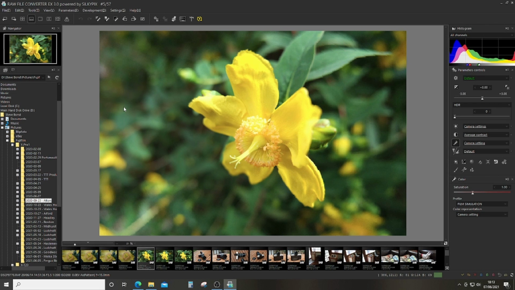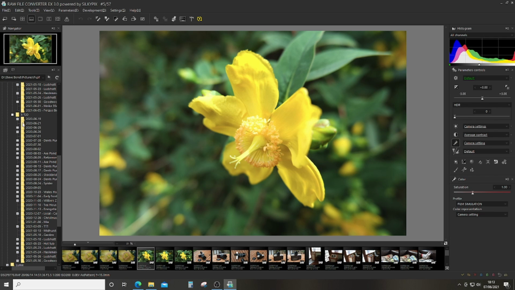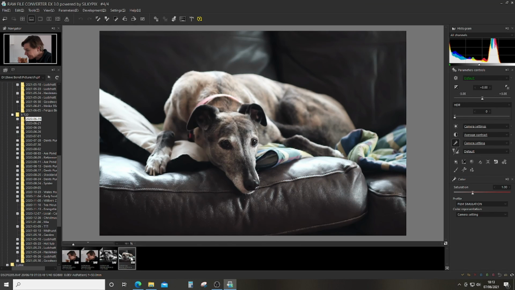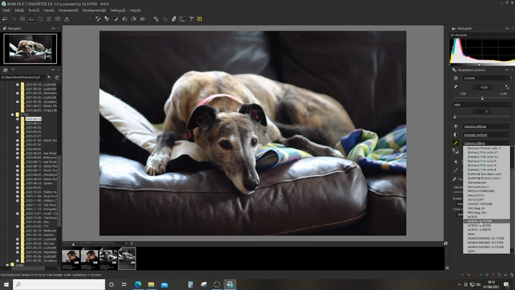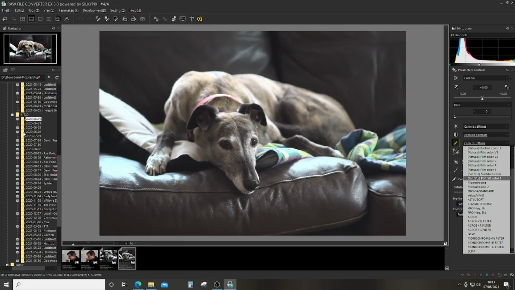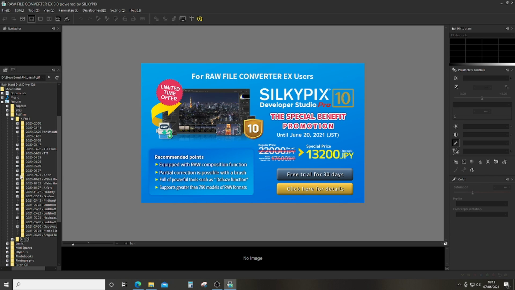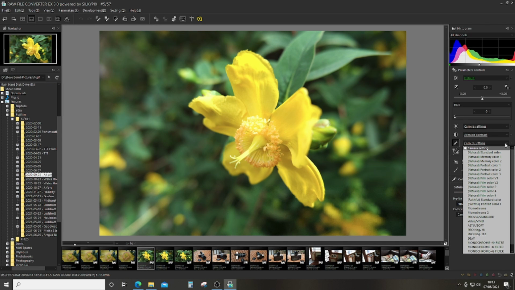In this same version of SilkyPix, we can look in my X-T20 folder, and I can pick pretty much any image in there. One of a dog, for example, and if we look under camera setting, we'll see we have Classic Chrome, should we desire it, and the various Acros options, should we desire those. And of course, going back to the X-Pro1 folders, yep, no Classic Chrome, no Acros. Okay, so how do we go about fixing that?